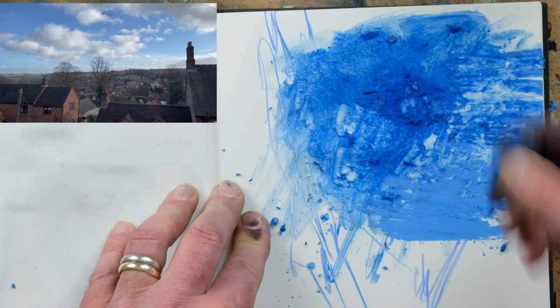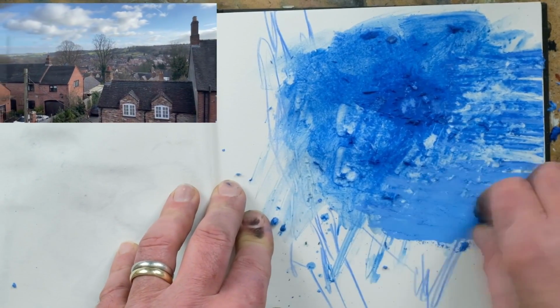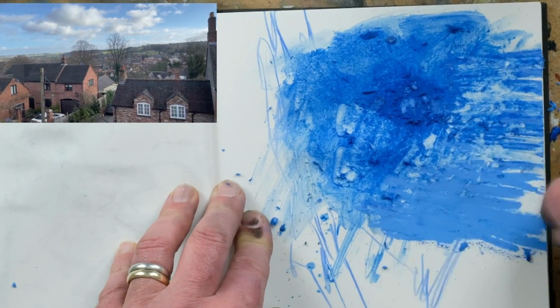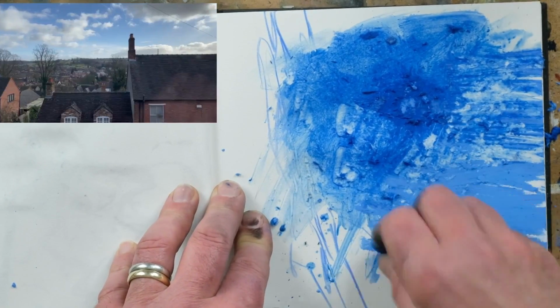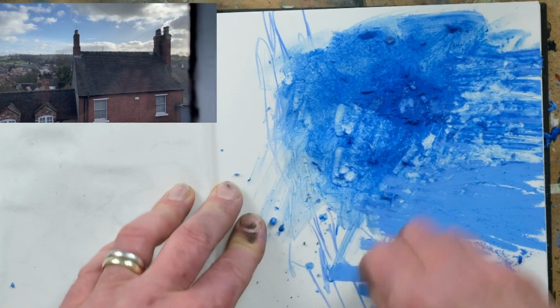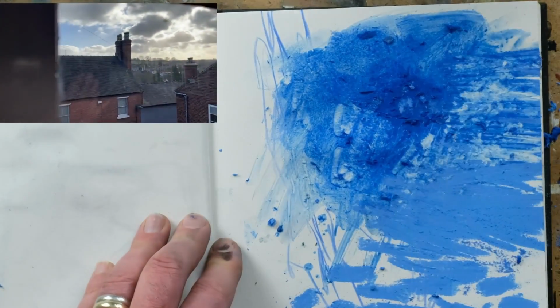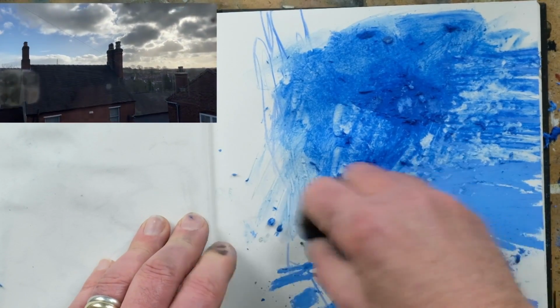So I don't think you should ever be afraid of it. This is actually the same pastel, it's just where it's got the water on it, it looks a bit darker. Yeah, I don't think you should ever be afraid of really going for it with something. If you're using a material and you spot something, you think, right, what can I do with that? How far can I push that?